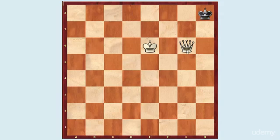And if you have some experience of playing in a tournament, you will know this position: you will get only half a point, not the full point which you deserve. So, this is a position which we have to be careful about. And remember that just with a little care, we can deliver a checkmate and get the full point instead of allowing the opponent to escape with a stalemate and half a point.